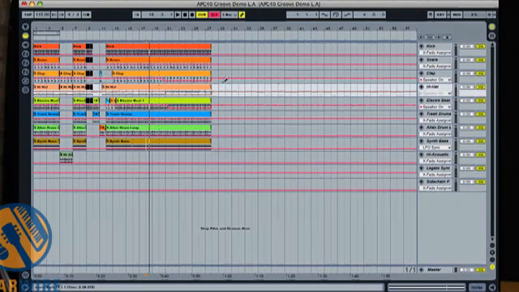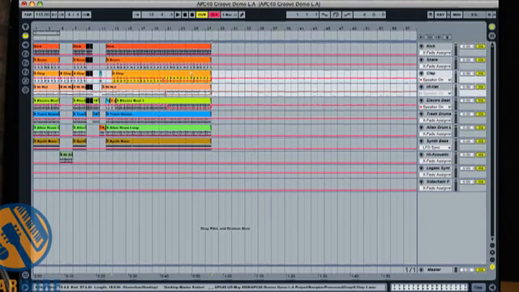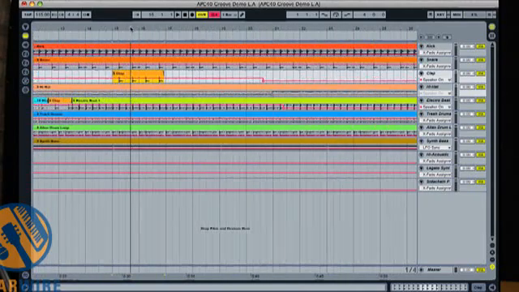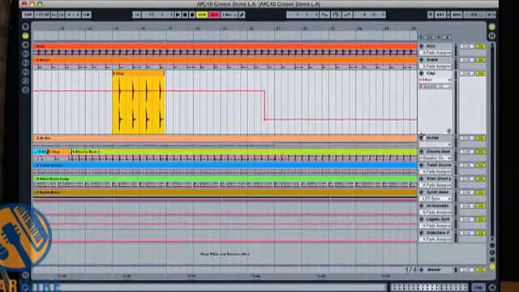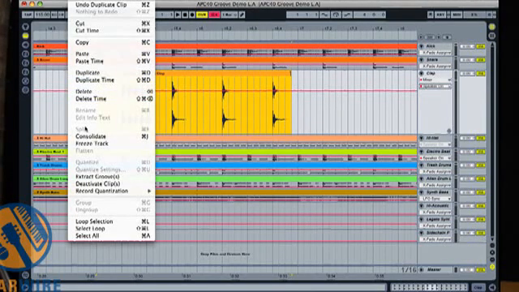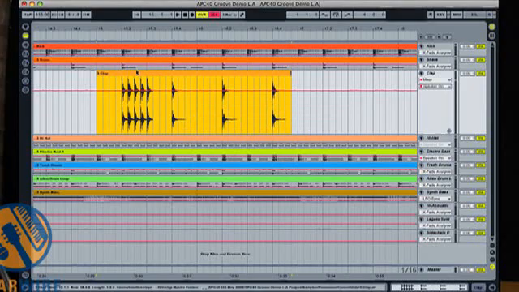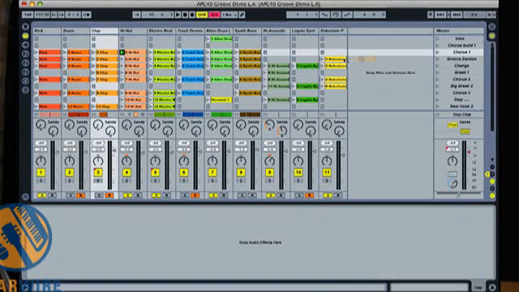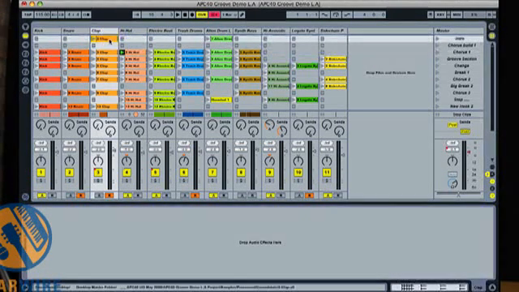One other thing that's kind of cool, let's say I wanted to take a couple of bars of this clap track that I've edited down into something really unique, like a cool little edit, where I've copied a couple of sections, maybe duplicated this out, right? I can consolidate this entire section right here. Go to my edit window, consolidate, and now I can click and hold and drag that over my session view icon here to the upper right and drag that right into a track, back into the clip view, which is kind of cool. So now when I launch it, it's its own clip, able to launch.